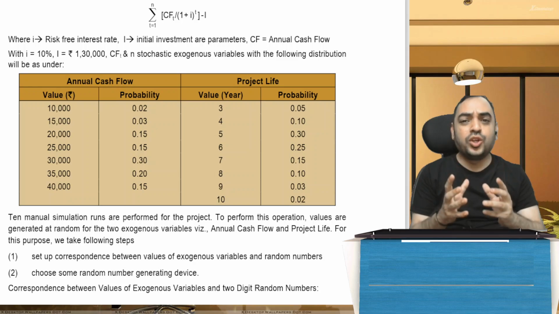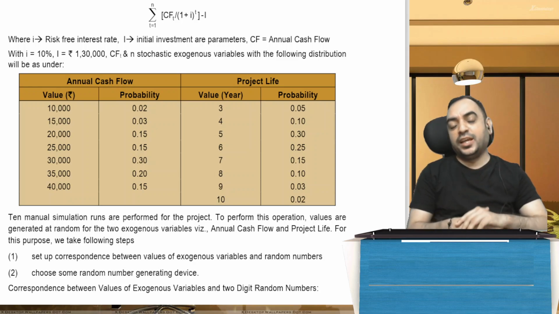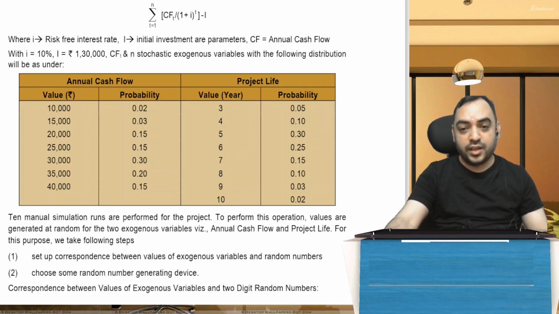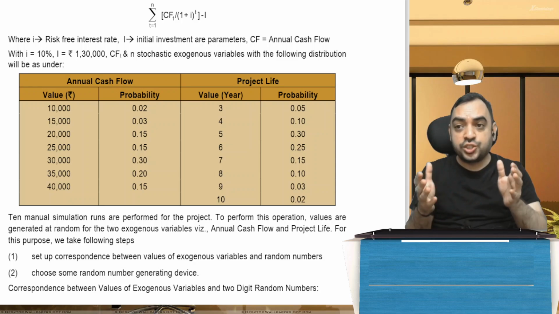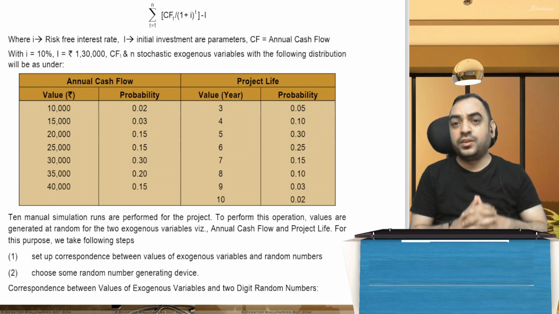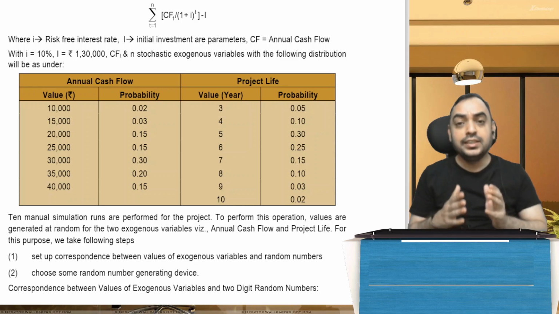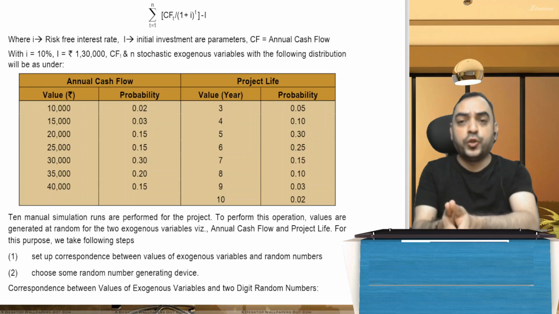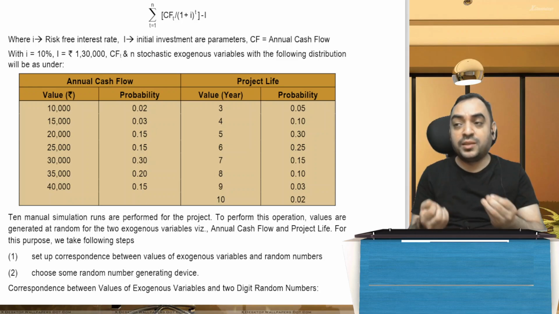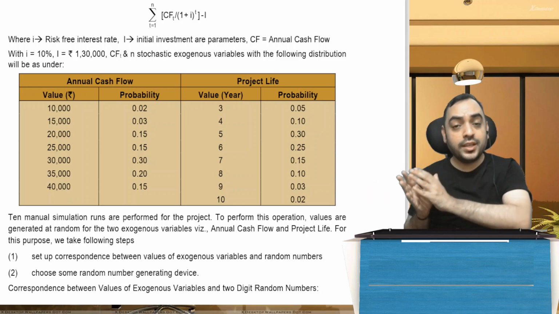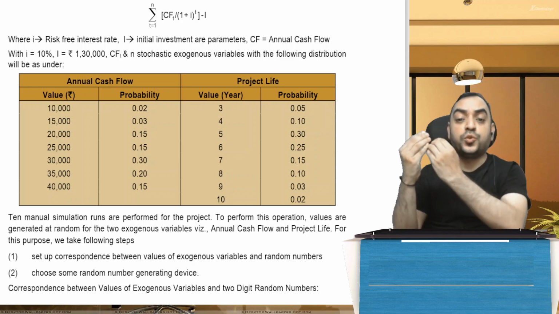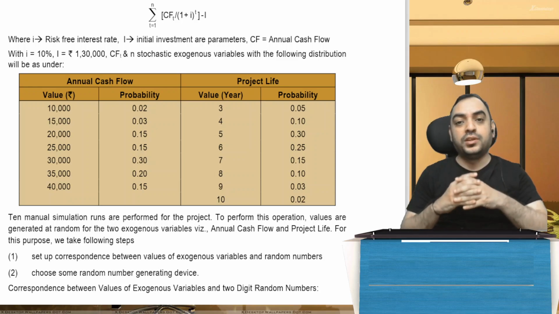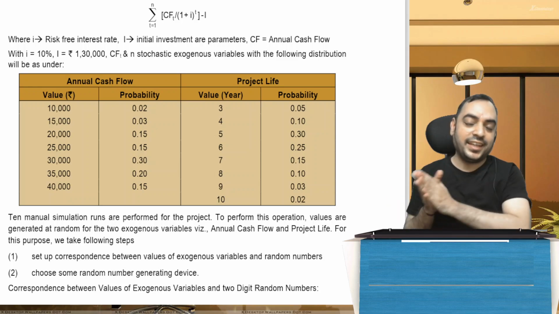It's basically about looking at a probability approach. You know what probability is? By looking at the past, converting the frequency of events into a ratio, that's called probability. Like in the last 10 instances, 3 out of 10 times you are able to reach the office in 30 minutes. So the probability of reaching in 30 minutes is 3 out of 10. So looking at the history, looking at the frequency of events, that is called probability. And estimating the future value based on that probability is the Monte Carlo simulation technique.